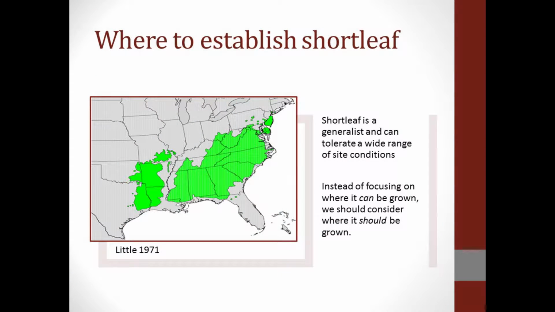So as we talked about earlier, shortleaf pine has an expansive native range. I realize it is a site-specific species, but the thing is if you look at it, it has a range of about 440,000 square miles is what that actually calculates out to. And it can grow on all sorts of different sites. There's a difference between where it can grow and where it actually has a chance to achieve dominance. But it can grow on all sorts of different types of sites. But instead of focusing on where we could grow it, because that's expansive, I would recommend we focus on where it should be growing, where it actually has a chance. So, what makes a good shortleaf pine site?